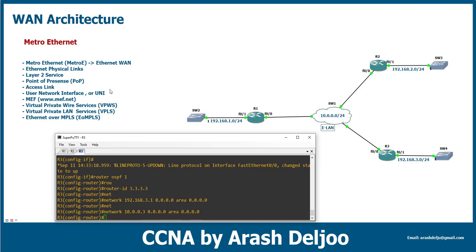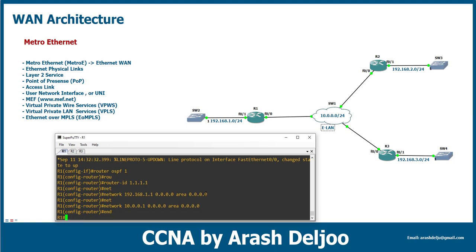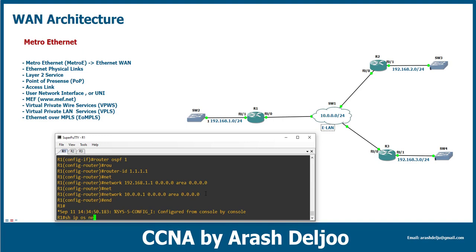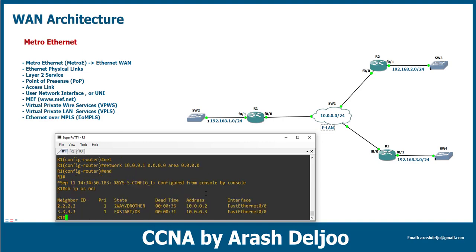Now let me verify the result. We expect to have two OSPF neighborships, between router 1 and router 2 and router 3. You know that now we should select the DR and BDR because this is a broadcast network. Show ip ospf neighbor can show us that they are working on selecting the DR and BDR. After some seconds, the DR and BDR should be selected, and after that they can establish the neighborship. Look here. We should wait again.